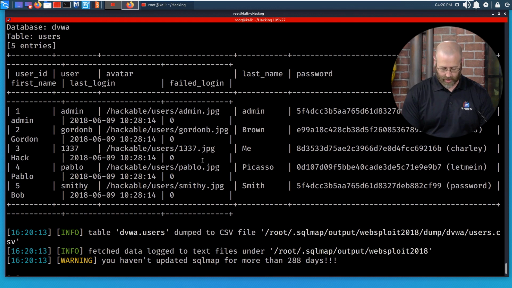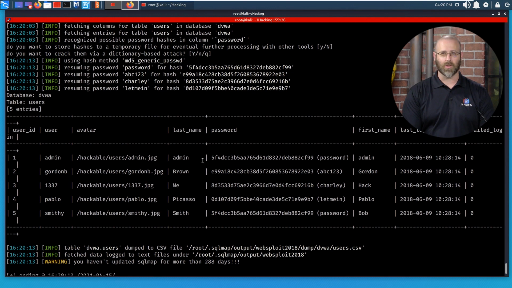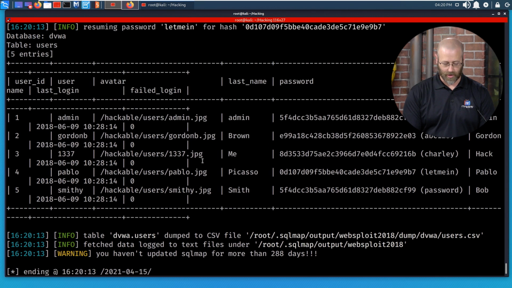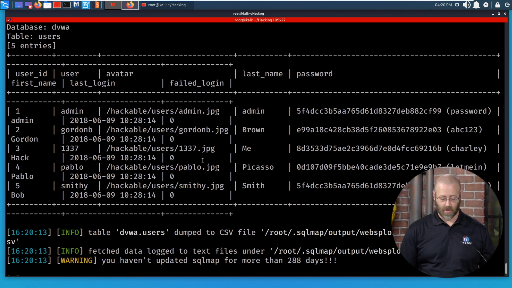I can kind of do this and show you. I don't know if you guys can see, it's really, really small, but you can see it's a little nicer formatting. I can see it fine, but I know that's really hard for everybody at home. So I'm going to keep it where you can see it. It's just giving me all those columns and the information inside of those columns and those rows. And we are now king. We have a username and password. We can log into the system if we wanted to.